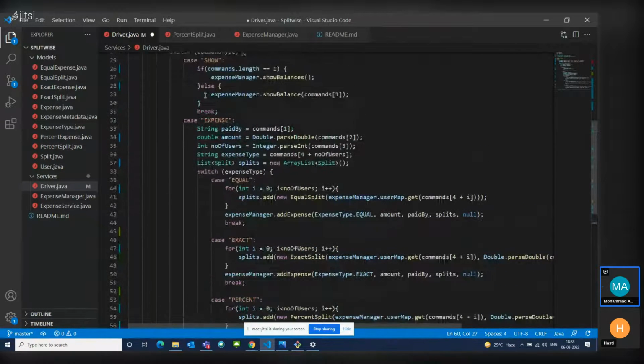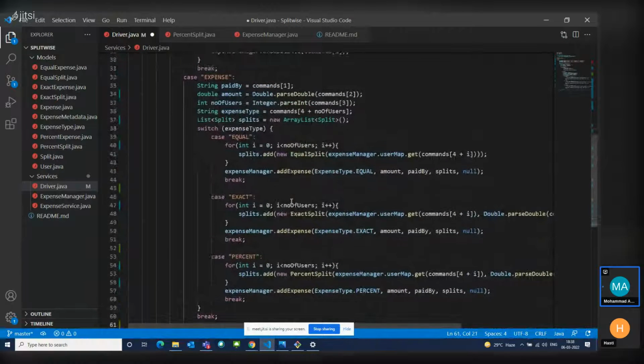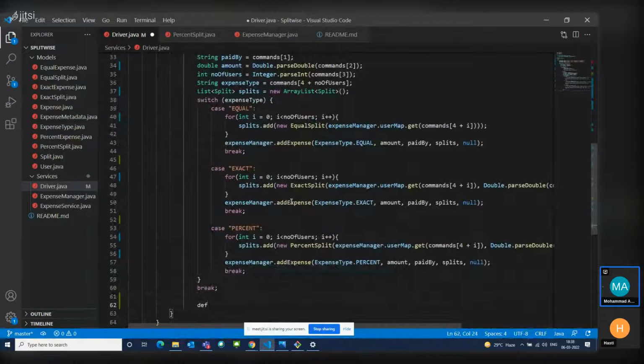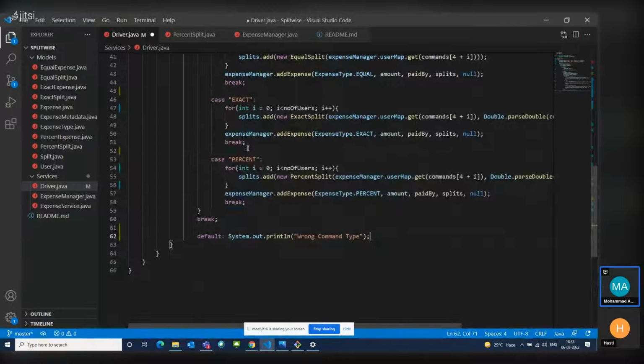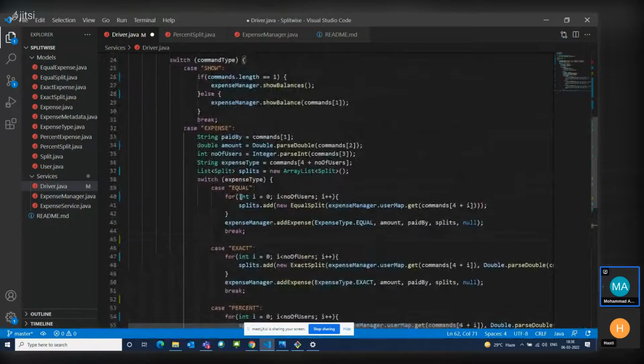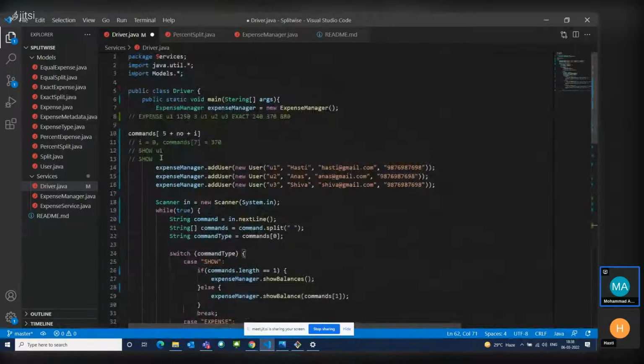Break for this expense, and if default, for default we can say system dot out dot println wrong market. Okay, so that's all we had for this driver class.